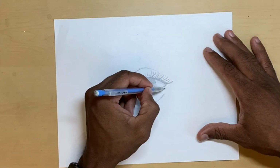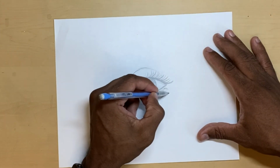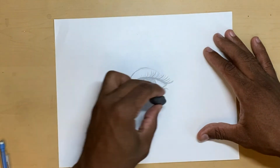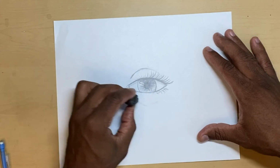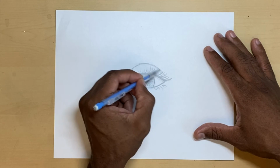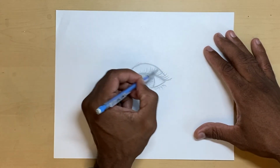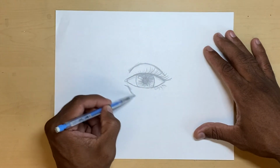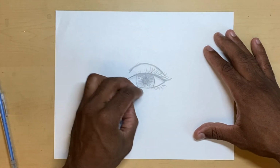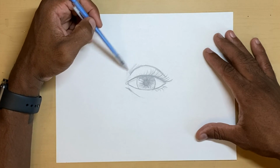Now on the bottom eyelid, we're going to create a little space in between that bottom eyelid and just make some small arcs going down. Just a little bit. The bottom eyelashes are a lot smaller than the top. Now I'm just going to make this top eyelid a little bit darker. And then create a small dash underneath the tear duct and arc it downwards for that bottom eyelid. And I'm going to make some light shading on the inside of that top eyelid.